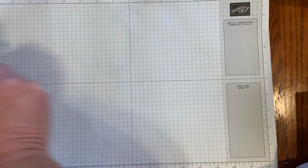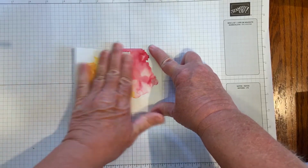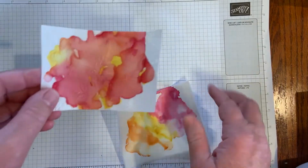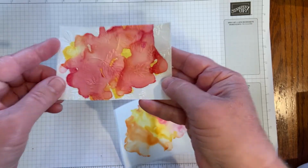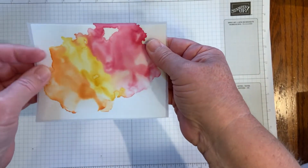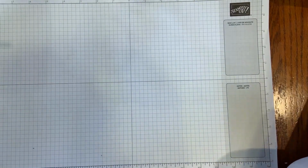And they were here when I started the video. Let me see. So I'll just put these here. So here's one that is already completed. It's all dry, ready for me to go. So I'll show you how I worked with that. And then this is one that I've already die cut with a stitched rectangle, and you can see that I ran it through the embossing machine. So let's work with this piece right here.